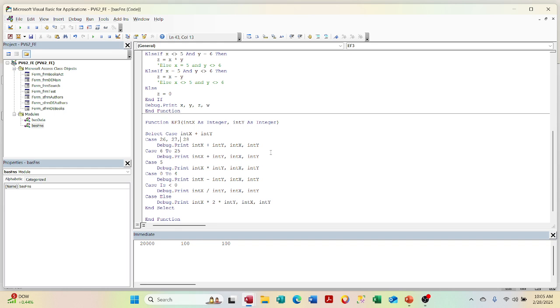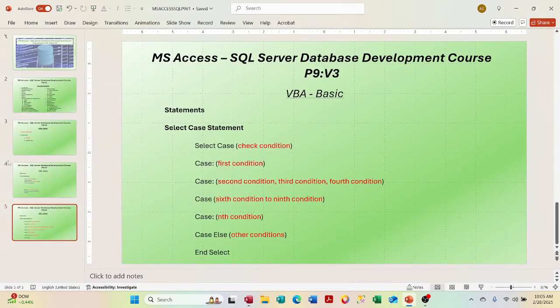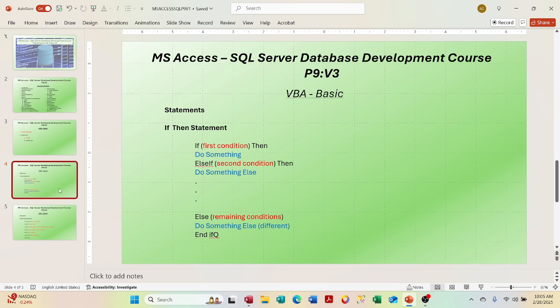So this is a case select statement. It's very powerful. It's very usable. And the difference between this one and this one is that here we're looking at a specific condition, a value, and determining something. I've used them for a global variable. Look at the global variable, determine what it is, and then do something based upon what that variable is, because that variable was set somewhere else. If then is usually more of an immediate, do it right now, get it done with.